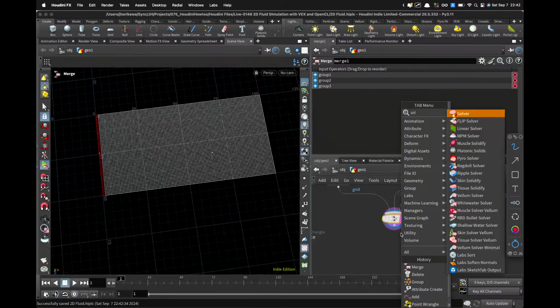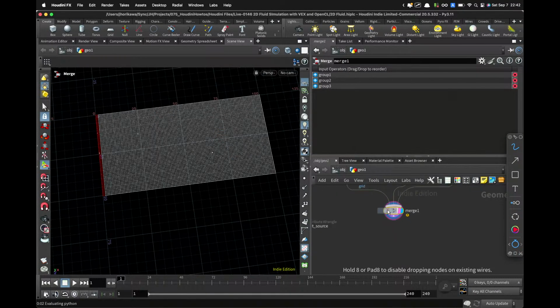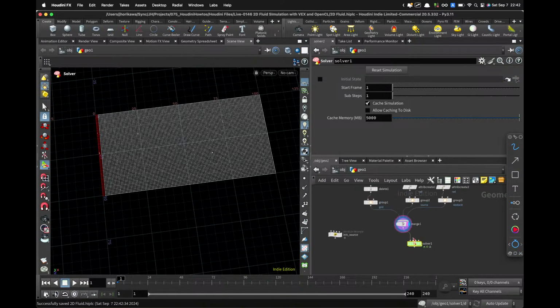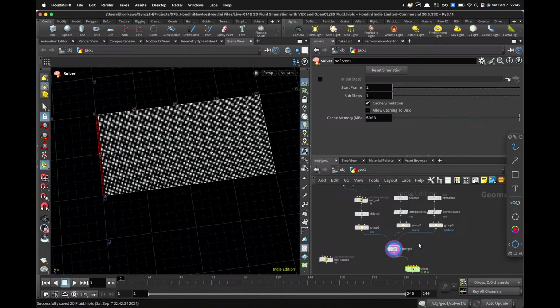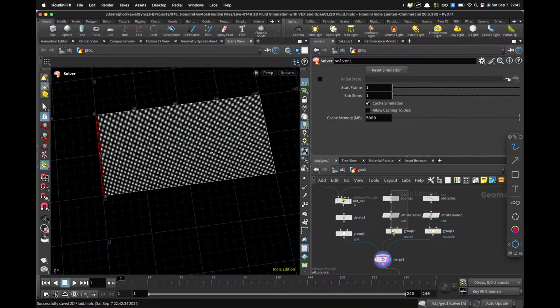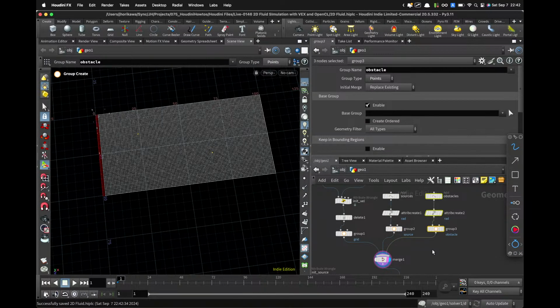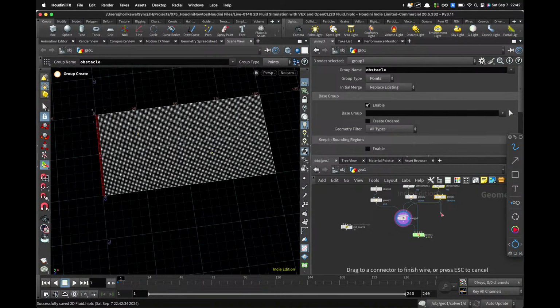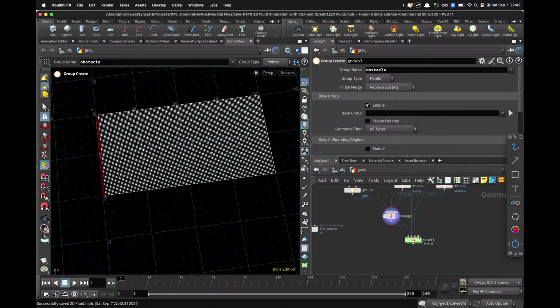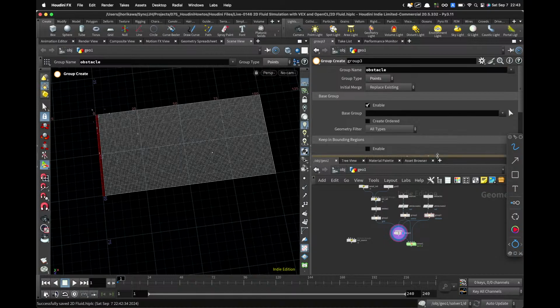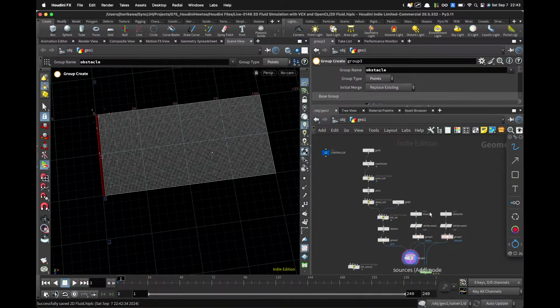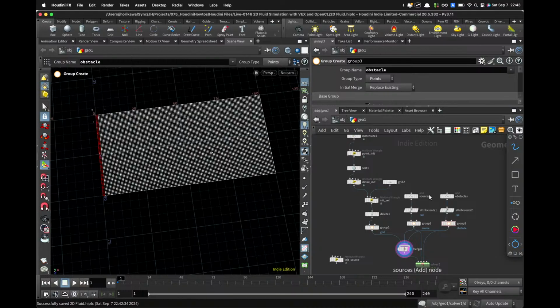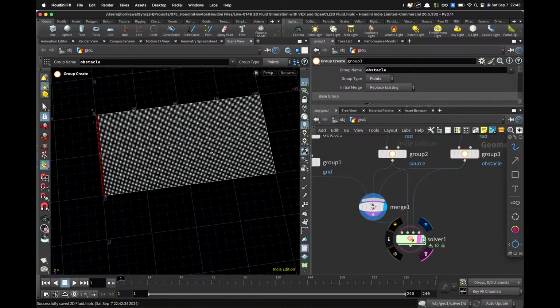And going into the solver. Alright, now as a guide, since I might want to animate the sources or the obstacles outside the solver, I'm going to connect these points to the second and third input as well. Alright, so that's the initial setup outside the solver. And from now on, everything is going to be done inside the solver. Okay, let's do that.